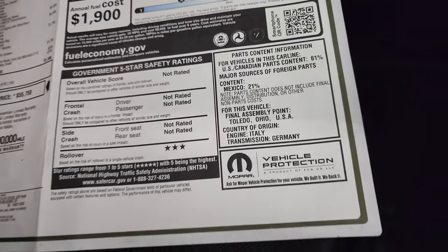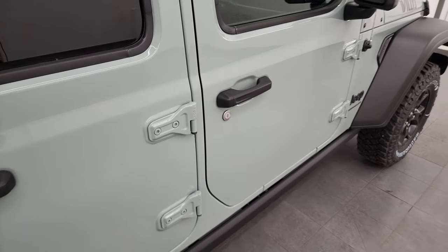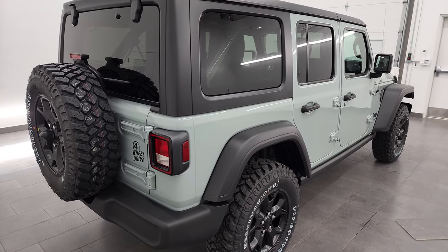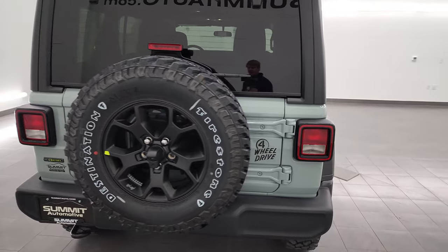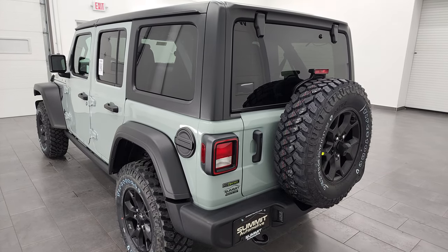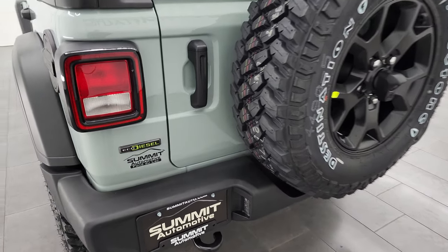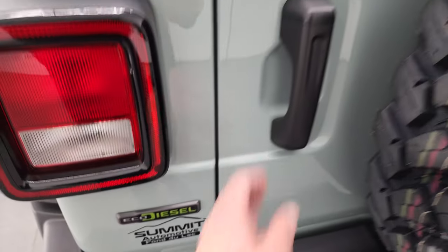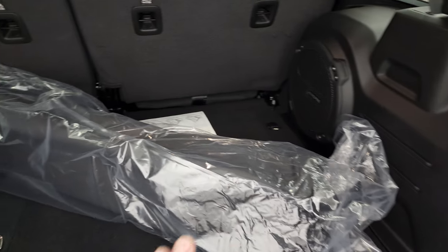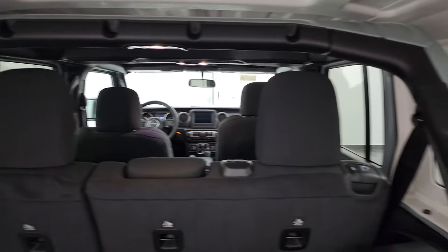Safety ratings are not really rated for much except three stars rollover. I kind of want to just walk around this thing and give you the different angles. Like I said, let me know what you think of the Earl Clear Coat — it's instantly one of my favorite colors on the Wrangler JLs I've seen. Really a good looking ride. EcoDiesel logo right there — I always thought that looked good. This one has the Alpine premium sound system with the subwoofer. You get the case for your front hard top pieces, and note that these bars are still all painted to match when you have the hard top off.